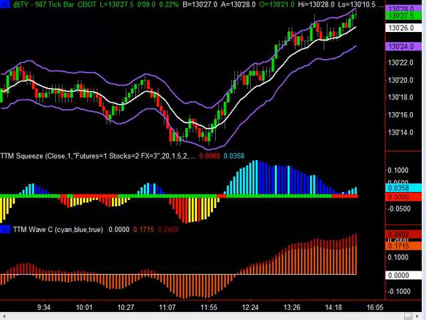Okay, for the free video tonight, I'm just going to take a look at a couple of things here. I'm going to look at a 987 tick chart because, frankly, swing trading this market right now is a little hairy, and I want to just focus more on some day trades. And the 987 tick chart is a good all-around chart.